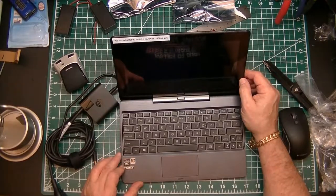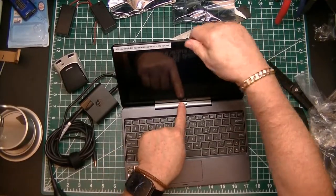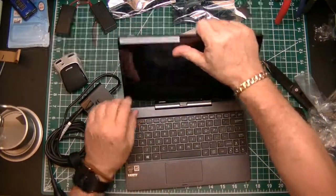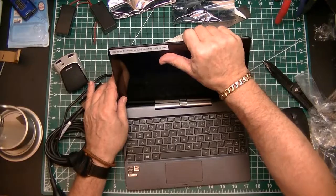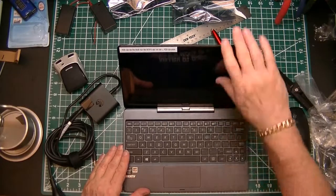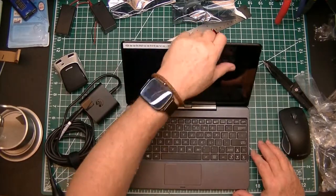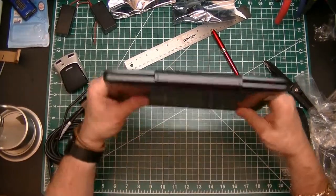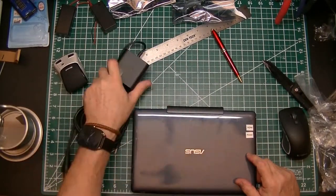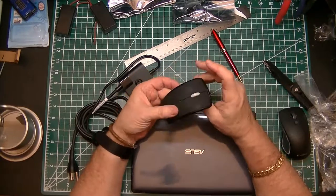Some of the other things I'll carry in the bag will be this Asus Transformer — it's a tiny little Windows 10 device. It's not really speedy but it's an excellent device with a solid state drive. Press this button here and you can separate the panel and turn it into a Windows 10 tablet, though it has very little practicality — that's only the second time I've taken the screen off. The HP Envy notebook has an ultra high definition screen but it's not a touchscreen, which is okay because I don't use touchscreens much.